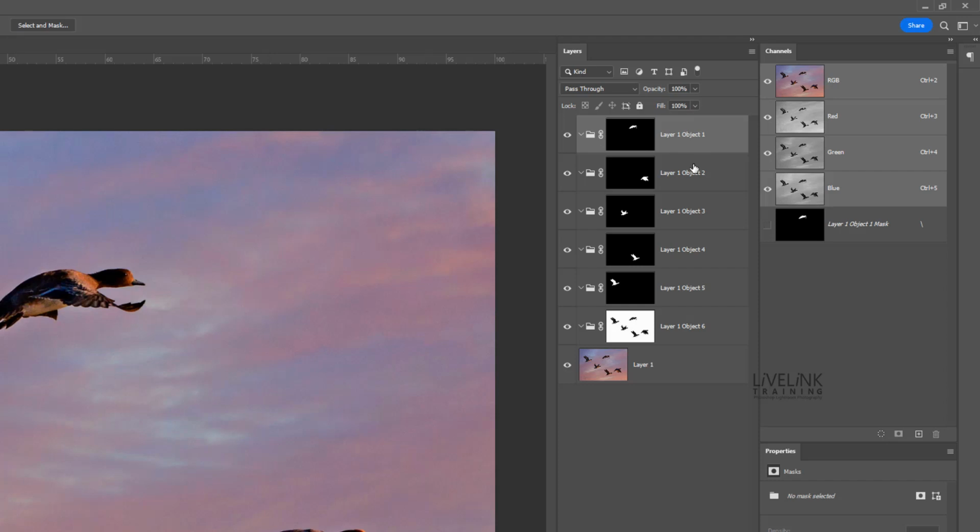And this is great because then you can start putting things in these groups. So you could put an adjustment layer in this group at the top, say object 1, and it would only show the adjustment on that one thing. So you could put different adjustments in the different groups. I think that's amazing. It's all making my life easier and making my editing quicker.